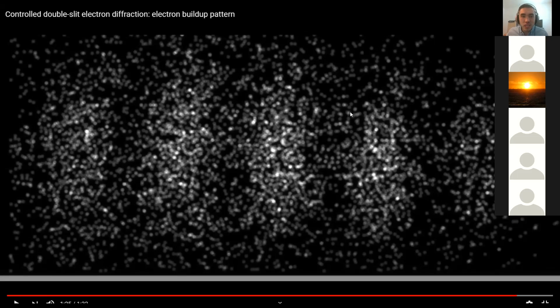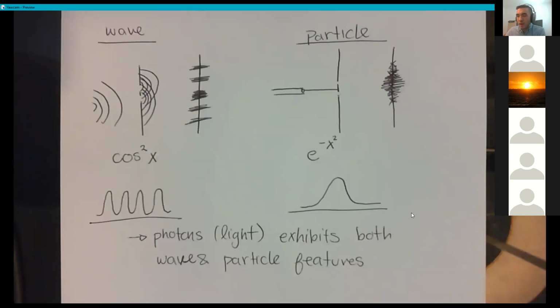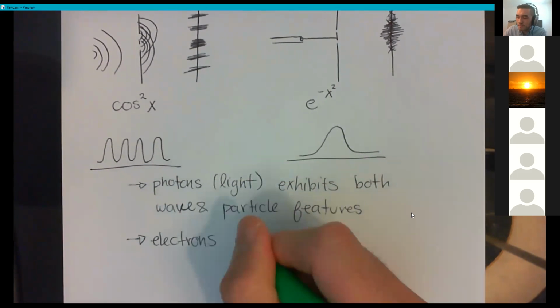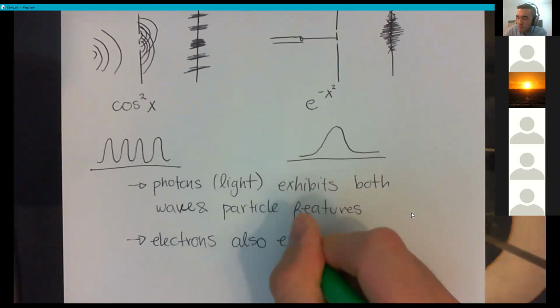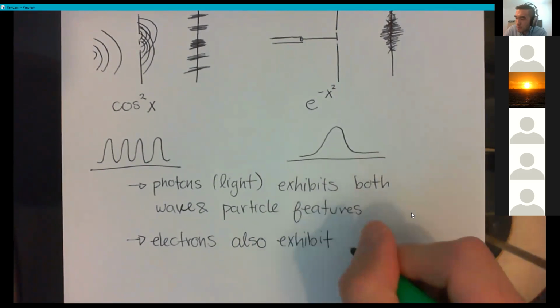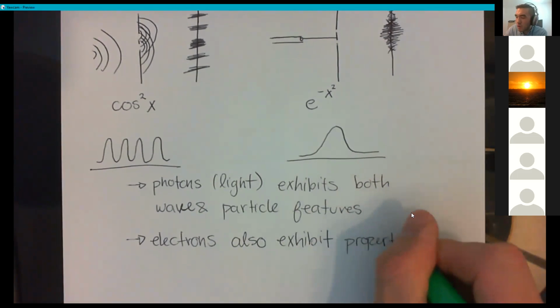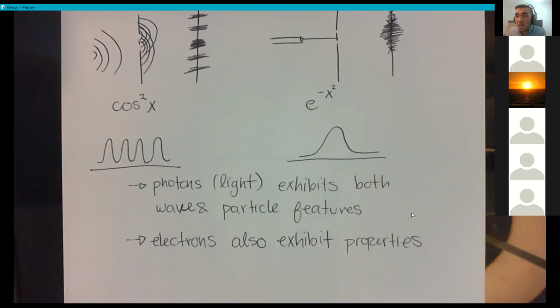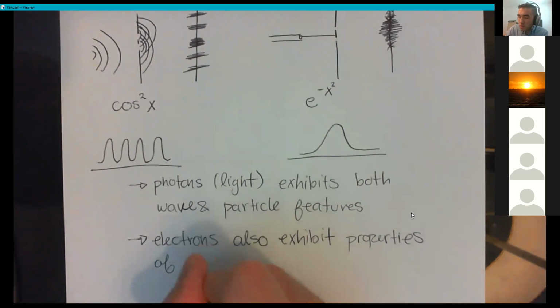So tomorrow, I'm just going to give you the answer that took us a century to arrive at. Electrons also exhibit both particle and wave-like properties. They arrive as particles, but if you let them build up, they give you back the same pattern that waves would. And in fact, what quantum mechanics teaches us is that at that size scale, if you were talking about things that tiny, everything has particle-like behavior and everything has wave-like behavior. Which one you use depends on the context in which you are talking about the object. Tomorrow, I'm going to give you guys the punchline on how exactly electrons exhibit properties of particles and waves.